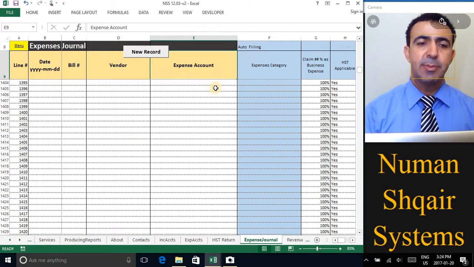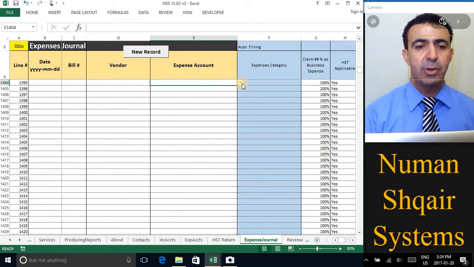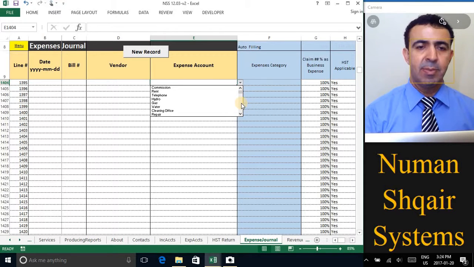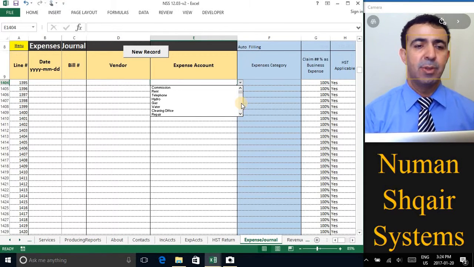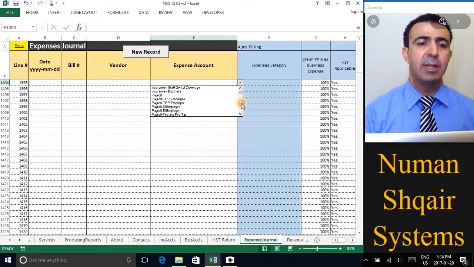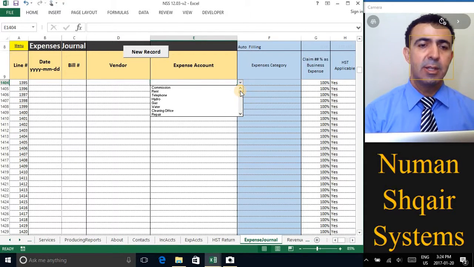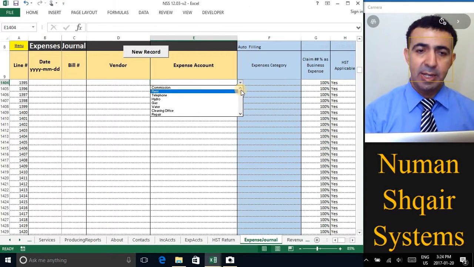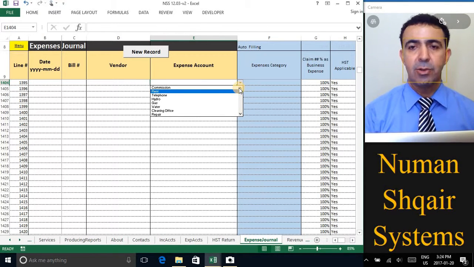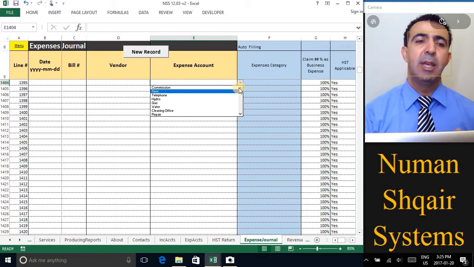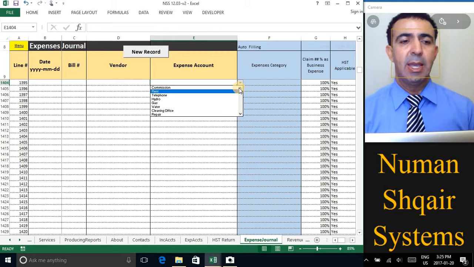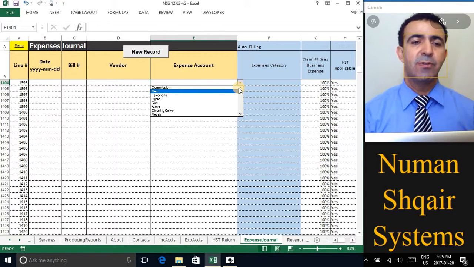Next is the expense account, and while you're recording you can choose from the list that you already defined before. If the expense account that you are about to record is not in the list, you can go back to define expense account and add a new line for this new type of expense, and link it to the proper category used by Revenue Canada.